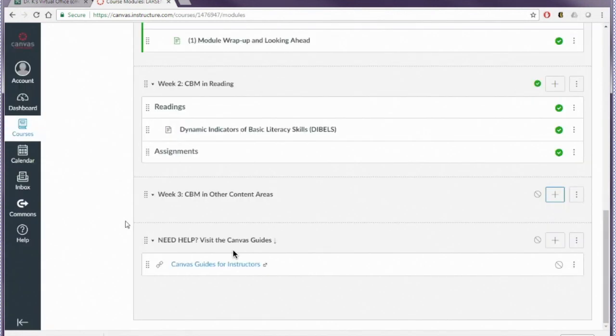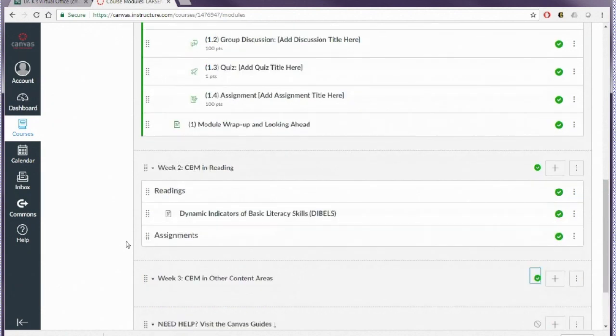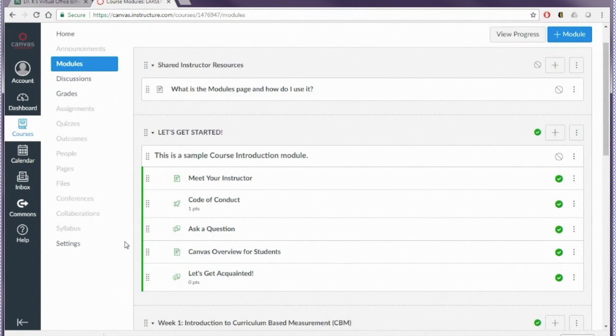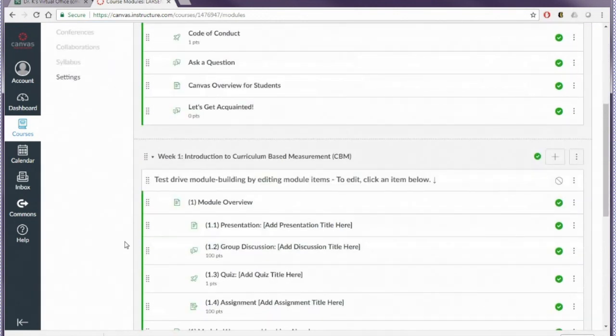All right. Down here at the bottom where it's the unpublished need help, visit the Canvas guides, right? Can I tell you, just again, from my perspective as a designer, it totally throws me off to see those there. So when I'm designing in Canvas, I move this stuff way up to the top so that as I'm going down and going down and making sure that my course is broken out the way I want it, I don't get tripped up by looking at that. To me, it's clutter. So I move it way up to the top so that as I'm going down, I don't have to look at it anymore. Does that make sense?